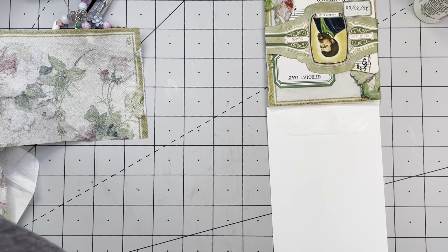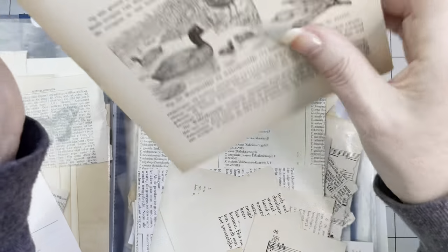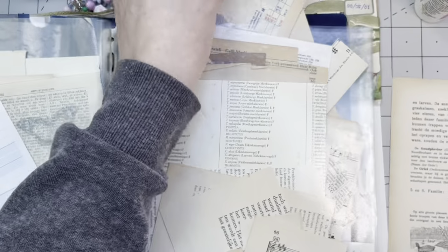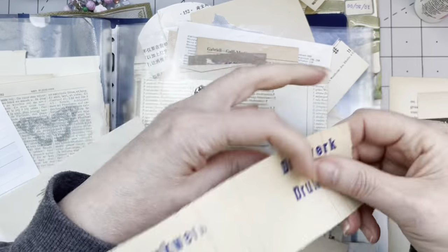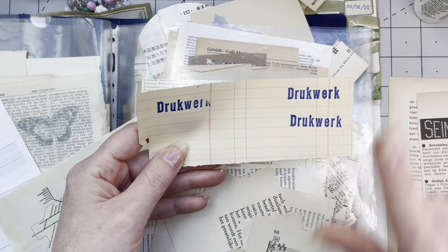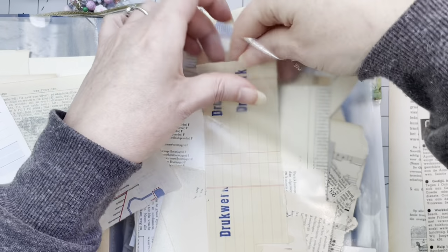I have my map with scrap papers, lots of music, some old book pages, train scheduling paper, what have you. Ooh, there's no glue in here. Ooh, yes, I have new stamps.